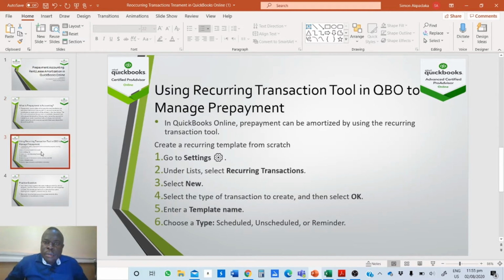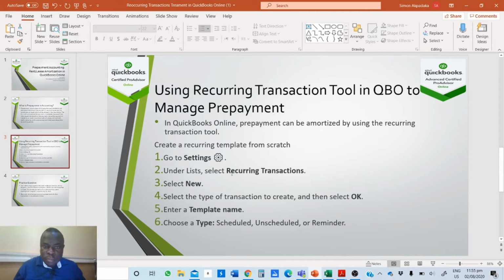Using a reoccurring transaction tool in QuickBooks Online to manage prepayment. In QuickBooks Online, prepayment can be amortized using the Reoccurring transaction tool. You go to QuickBooks Online, click on the gear icon.